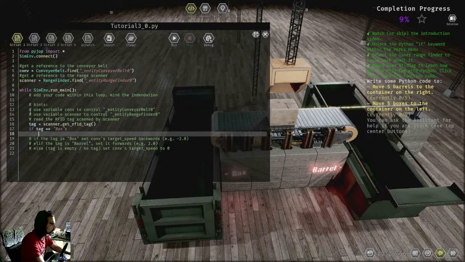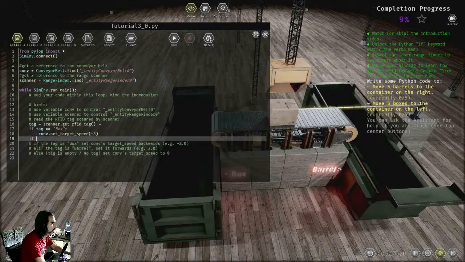Then what we want this conveyor to do, actually, we already have the conveyor. Okay, so conv is the variable for the conveyor. So do conv dot set target speed. And boxes are to the left, so I got to use a negative value. So -5. I'll do it as quickly as possible.